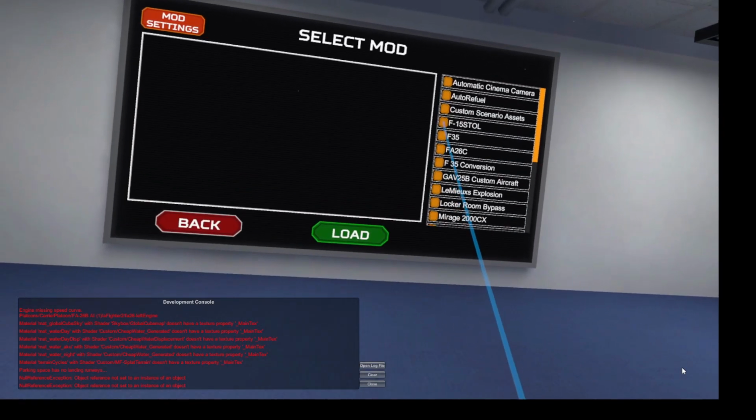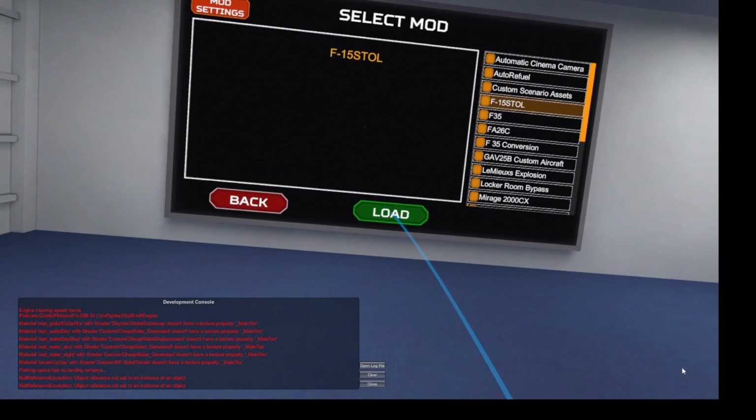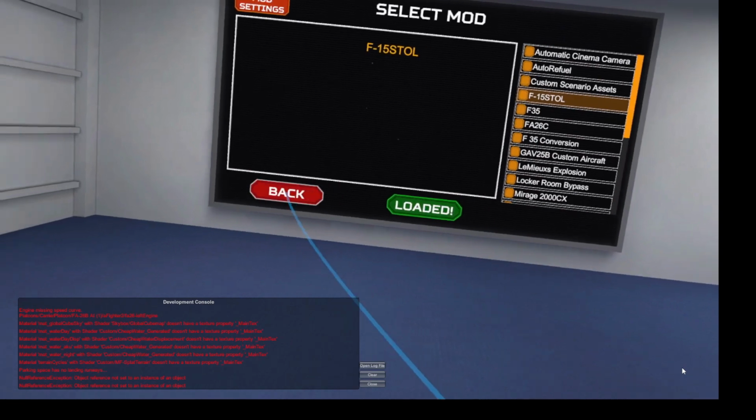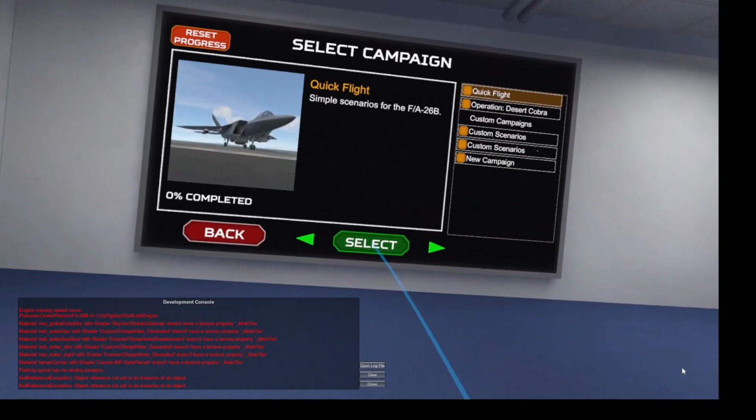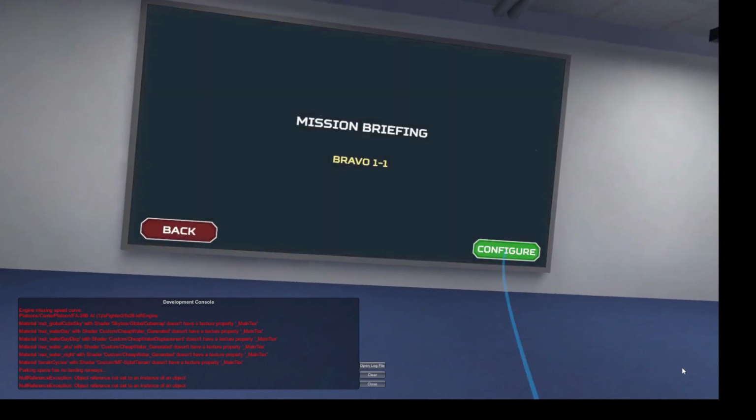Okay, start game. Load up the mod. Go through. Start it on the ground so it's easy to utilise the canopy. Otherwise it'll rip off. We'll do it from fly mode.